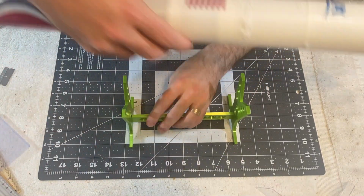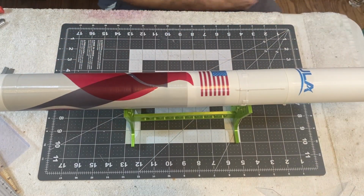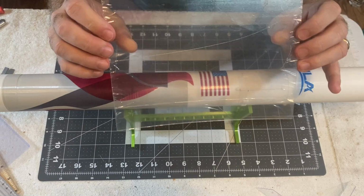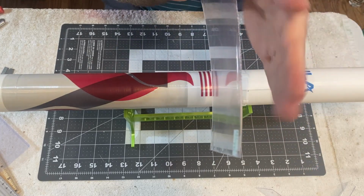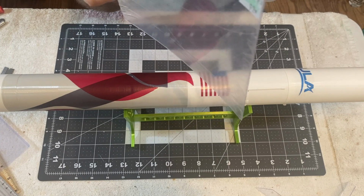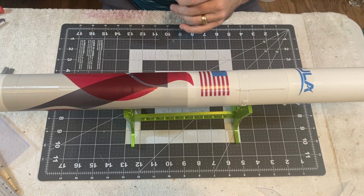And so when it comes to the fins, what did I do? Well, I went to Hobby Lobby and picked up a sheet of clear plastic. And this one had a little bit of a warp to it. But I'm not too concerned about the warp because I've got the fin warp going parallel to the ground, so I'm not going to get any air deflection or anything like that. So the little bit of a warp that the plastic has is going to be inconsequential.